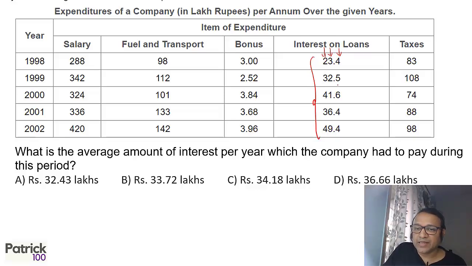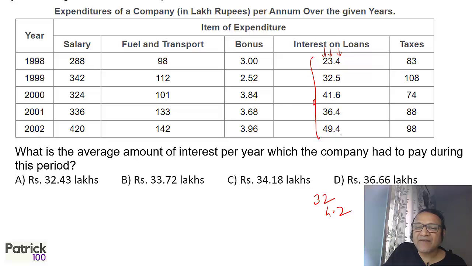For example, if you look at tens place, what's the sum? 2 plus 3 is 5, 5 plus 4 is 9, 9 plus 3 is 12, plus 4 is 16. 16 divided by 5 is 3.2, or it becomes 160 upon 5 is 32 because it's in the tens place. Units place, 3 plus 2 is 5, 5 plus 1 is 6, 12 plus 9 is 21. 21 if you divide by 5 becomes 4.2, so 0.2 goes that side.